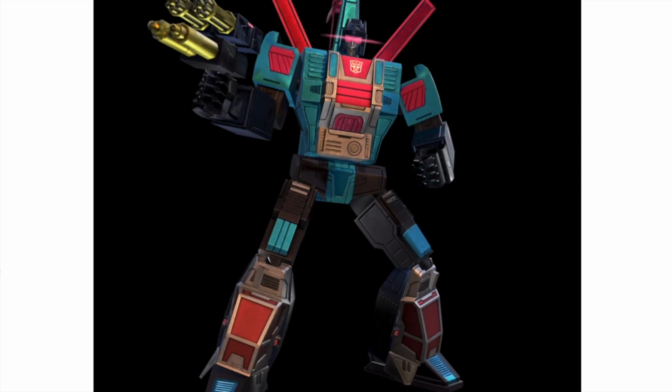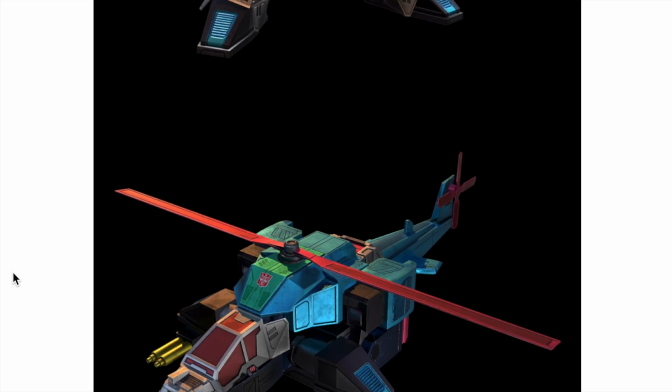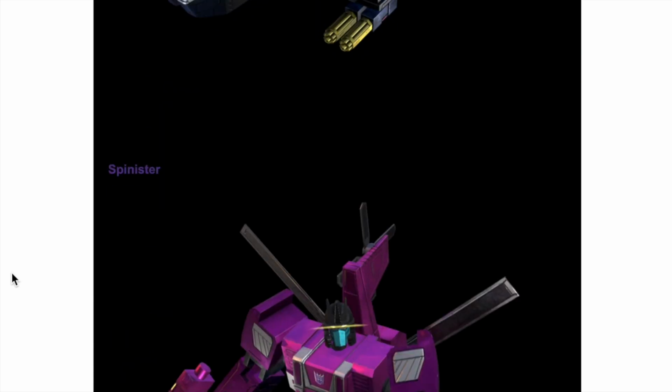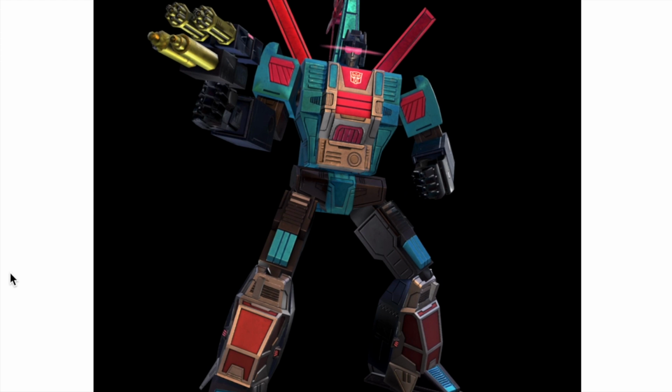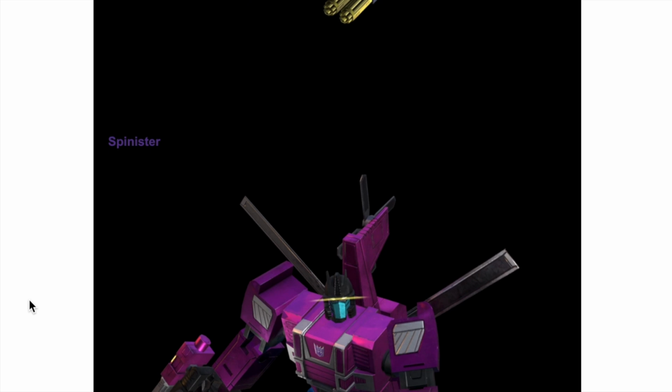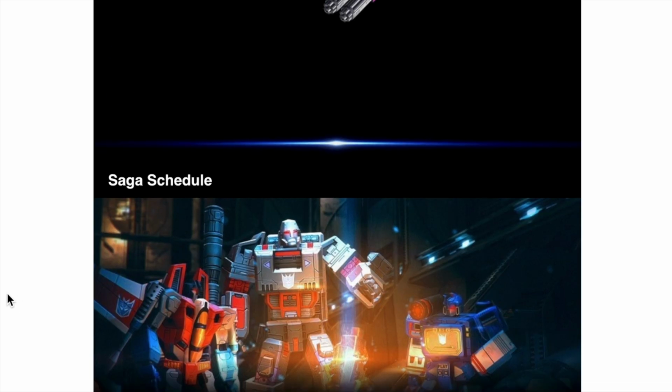And then the new bots have been announced, Rotor Storm and Spinster. Looking at their robot and vehicle forms, you can see that they are helicopters, and typically when we have helicopter bots in the game, they are either aerial bots or gunners. The last one we got was an aerial bot in the form of Blades. So I would be willing to bet that these guys are going to be gunners, because I can't remember the last time we got a new gunner in the game. They look really good, and I'm looking forward to seeing what their abilities are.